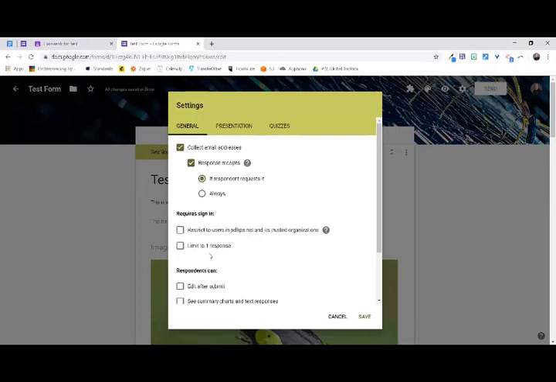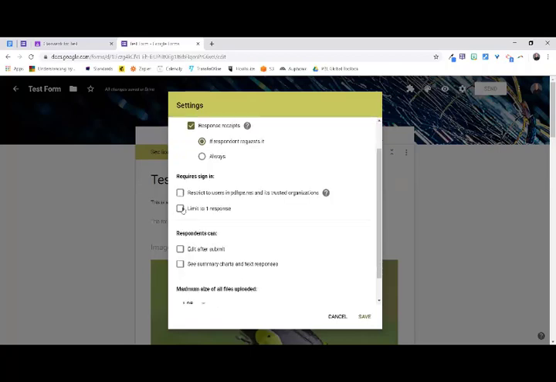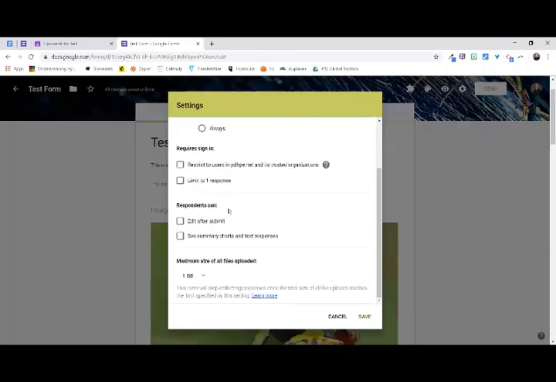I can choose how many times they can answer the form. So I might say they can only answer it once, particularly if I'm going to make it a quiz. But if you want, for example, students to reattempt quizzes to show mastery of the content, and they can't move on to the next bit of content until they show that they have mastered this content, you might allow them to answer multiple times so that they can constantly go back and check and improve their answers.